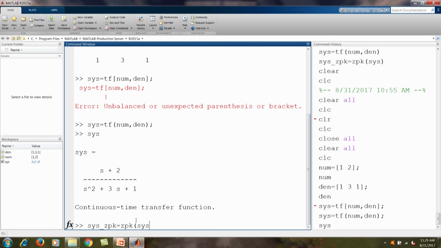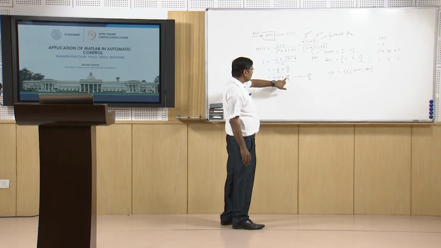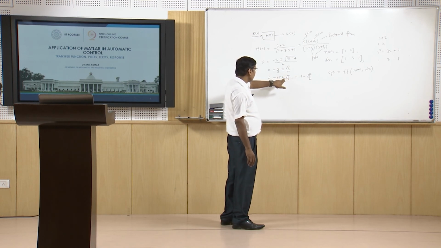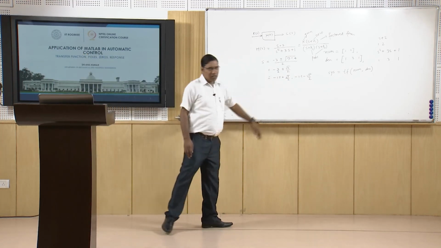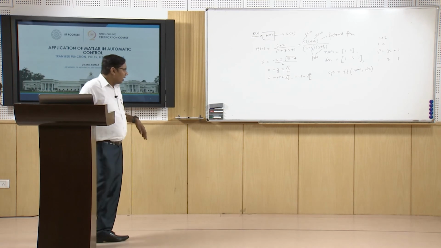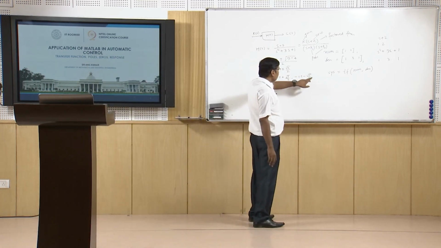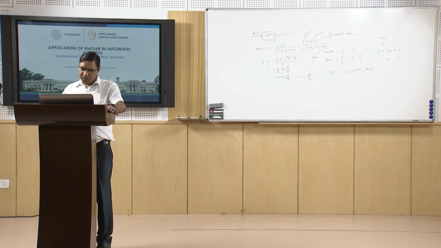So if we put this, we are getting here, you can see, s plus 2 upon s plus 2.618 and s plus 0.382. So this is root 5, that is about 2 point something by 2, so it is about 1 point something, and if you deduce this one, it is about minus point, so less than minus 0.5. So that is minus 0.382 we are getting, and the other we are adding 1 point something, so it is minus 2.6. So here we have s plus 2.618.